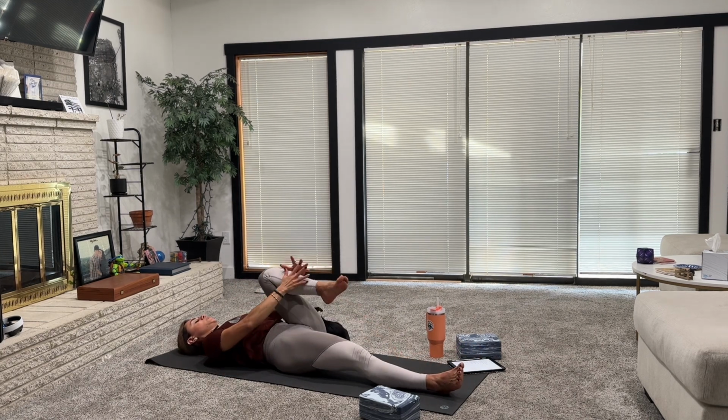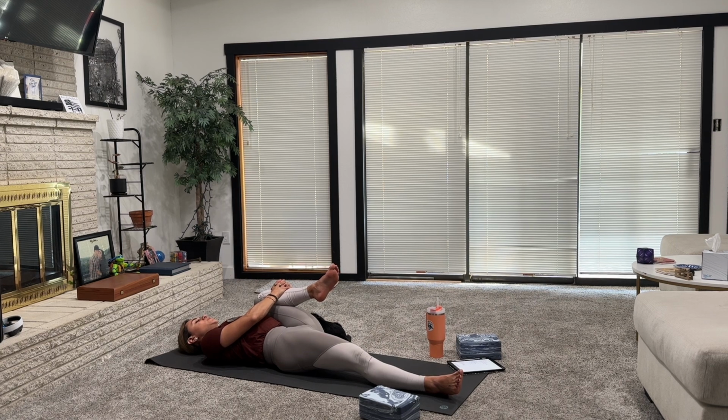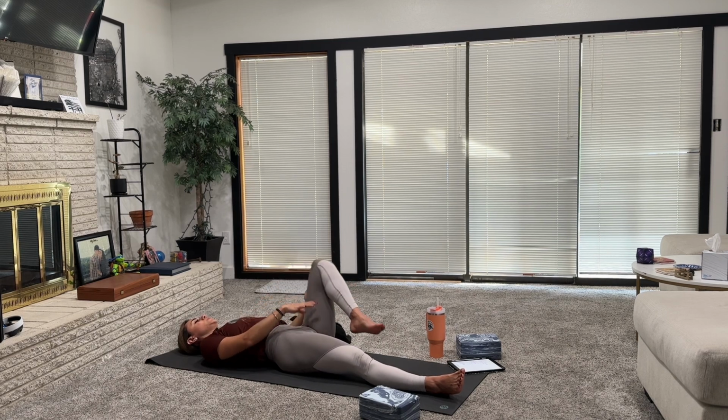So left knee comes in, interlace your fingers, breath in and exhale. Doing the same thing now on the left side. So knee towards the left armpit area, elbows stay tucked in, squeeze the arms, bringing that knee towards you as best as you can as you hold there. Holding it, breathing and squeeze. Good, and then gently release.